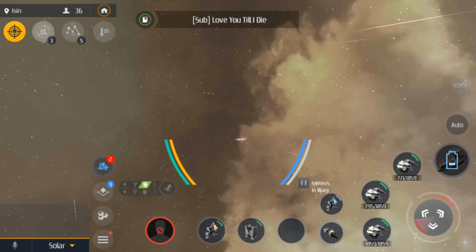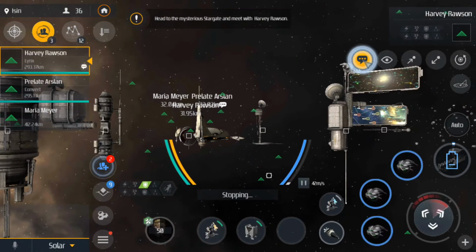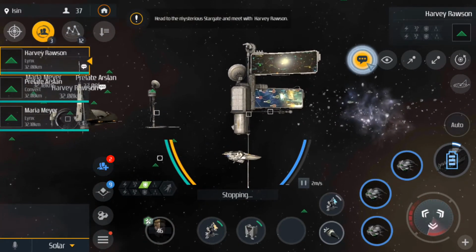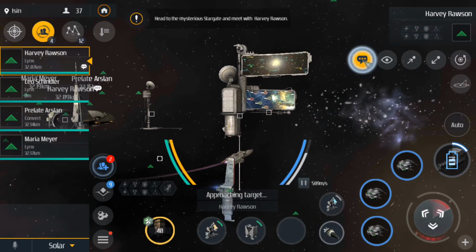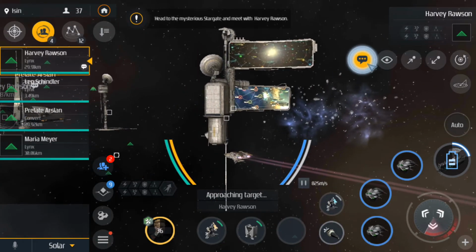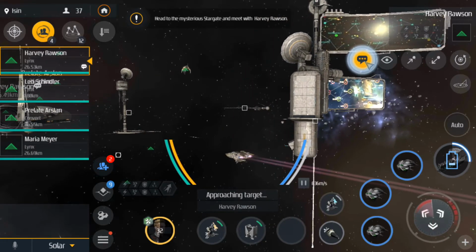I moved from system to system. Check this. See the map right there? You can see the map of the system right there. Pretty nice. Approaching target. Whoa. See right there? So cool. So cool.